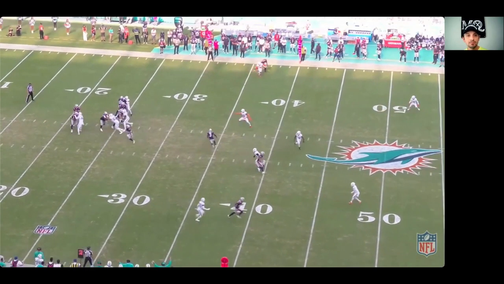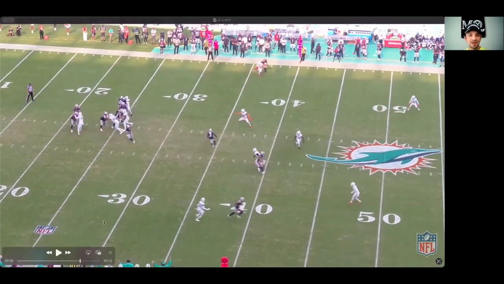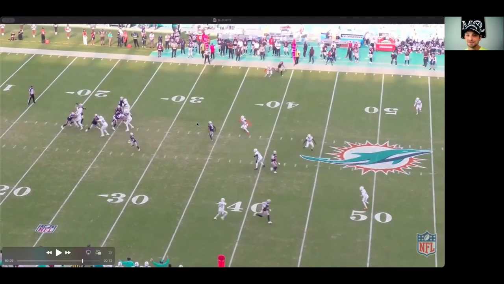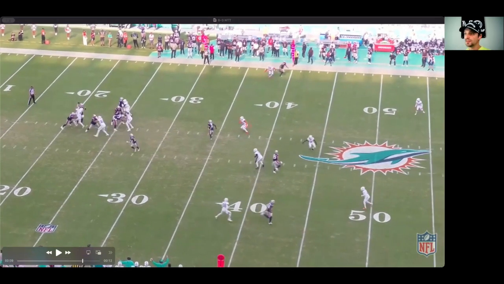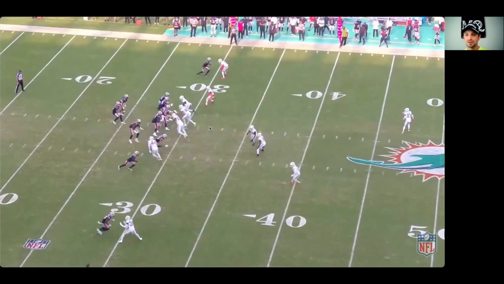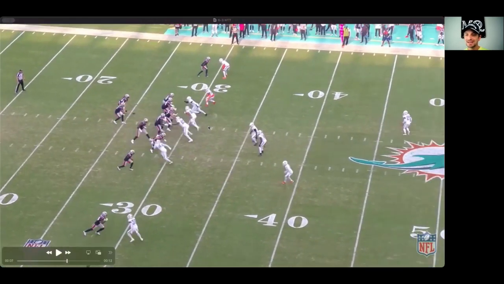The only problem is that the pressure acts as a coverage. He cannot get access to this throw right here. So he's looking at these two options here, with this one being doubled and then this one being cut off. There's nowhere for him to go. So he's going to have to try and bail on this throw. As he tries to throw it, this is probably an ill-advised throw, so a good thing it did get batted down. He ends up getting this knocked down. So again, we see single high, it snaps to cover 2.